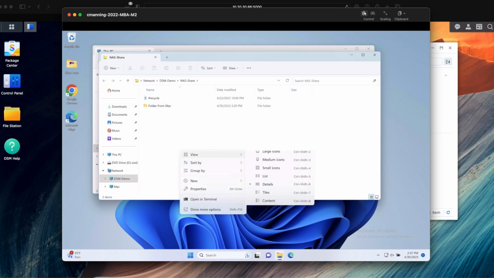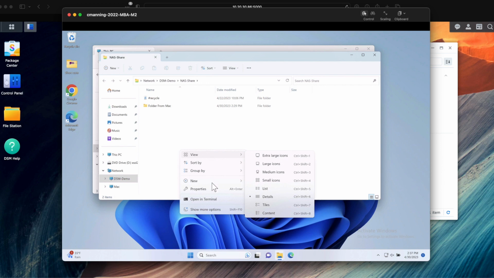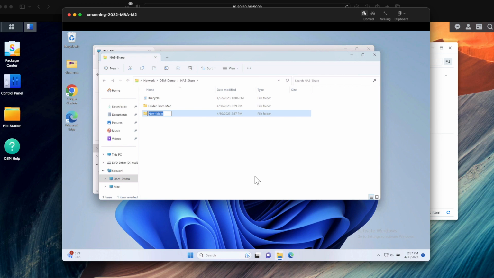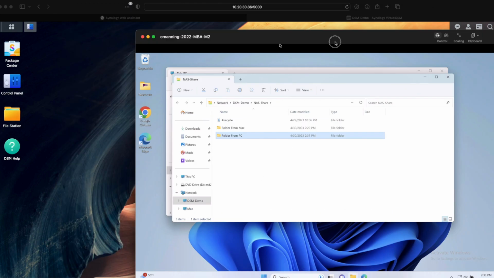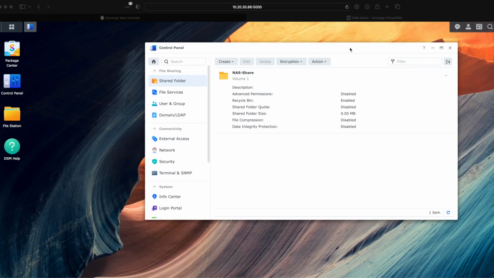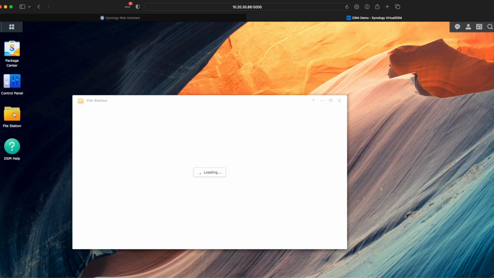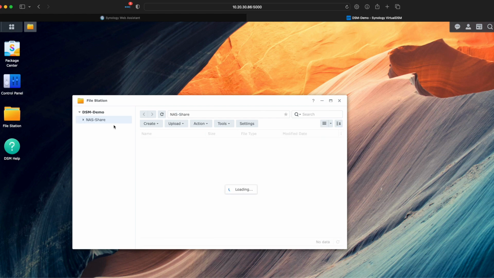and let's do, oops, excuse me, new folder from PC. Excellent. So if we look back over at our NAS, open our file station. There we go, folder from Mac, folder from PC.